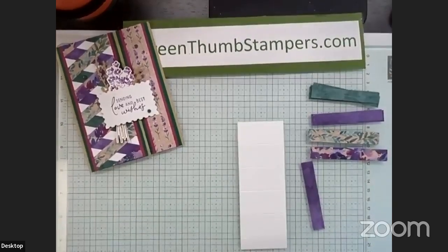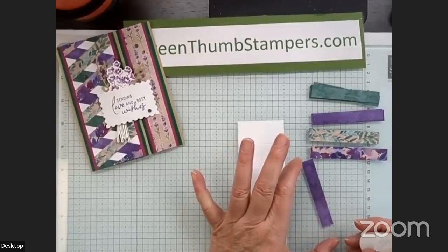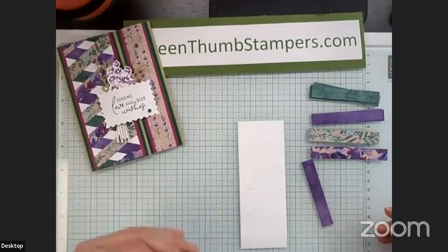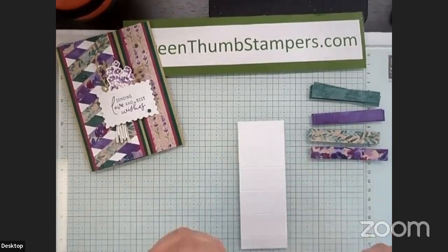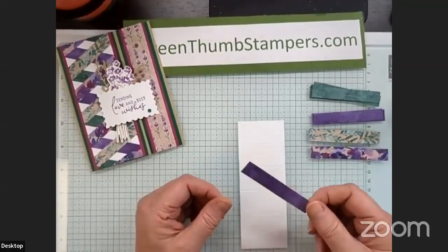All right, so we're going to take our 1-inch strips. They are also a half an inch wide, and I've got them about 3 inches long just because you're going to want it to overhang. So 3 inches is good. If you're using a full strip of 12 by 12, then feel free to cut them 4 inches, or just keep them at 3 inches, and you should get 4 of them out of the side and be good. So we're going to start with our first piece, and I'm going to start with purple.